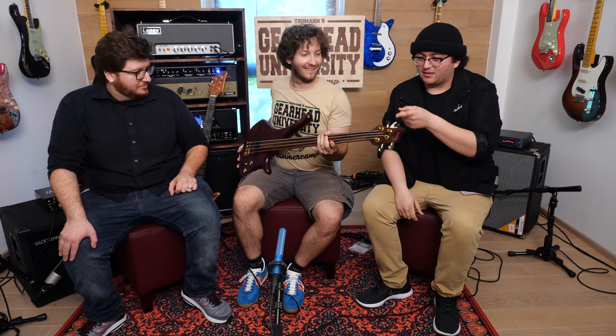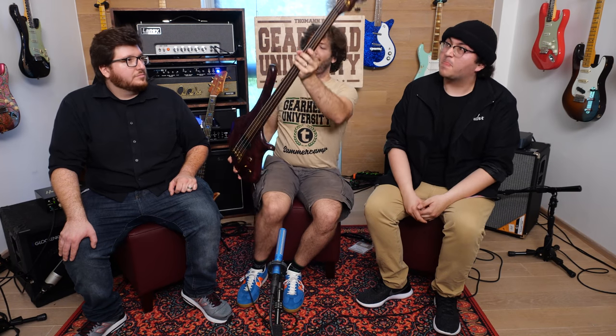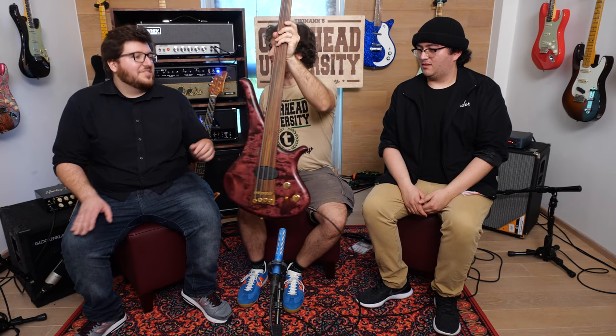It's got guitar-sized tuners, too. Like tuning knobs, I should say. You should really polish it. I feel like I'm gonna make fingerprints all over these knobs. Yeah, that thing is really nice. So it feels good. I want one.